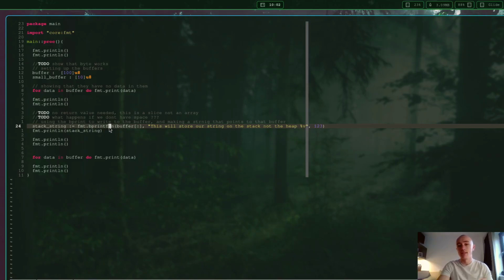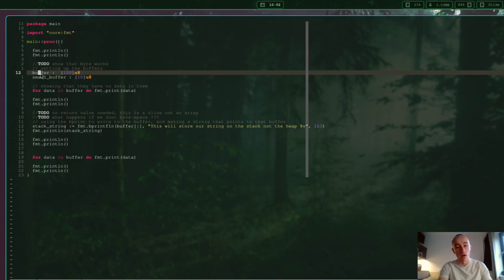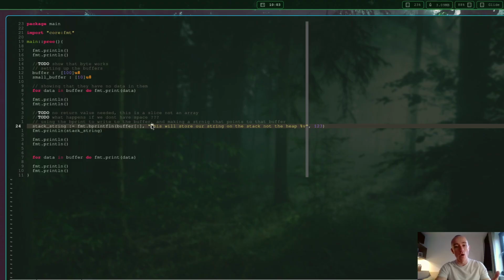And just like aprint, tprint, regular print, eprint, they all come with the same kind of naming convention where if we want a formatted string, we append an F on the end of them. And then if we want a new line on the end of that, we then do the ln, just like in all the other examples I've shown in the past. That will take in the buffer up here, so our buffer of 100 bytes. And this will be the location where all of this information here gets written to.